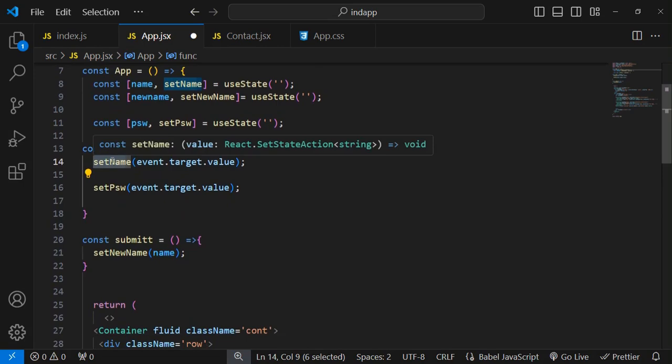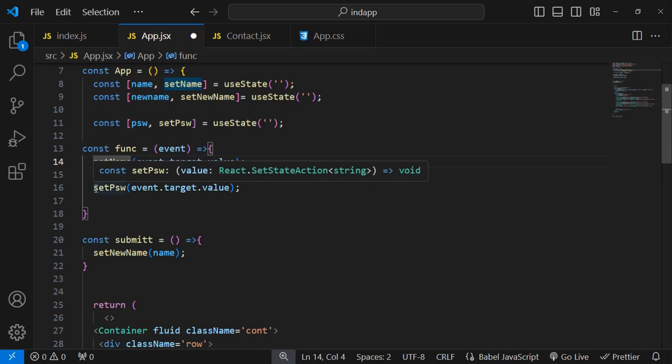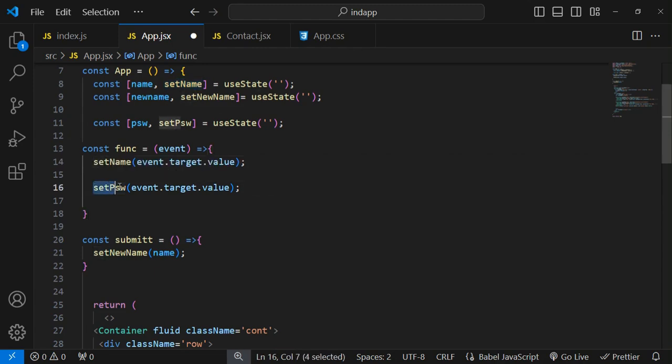So whenever our first text field makes some changes, this setName should be called, and whenever our second text field is changing something, we should set our password with that second useState.